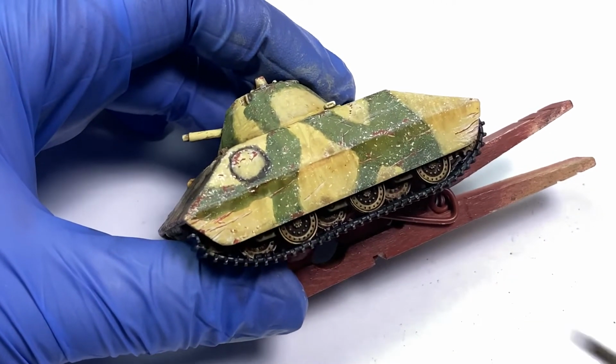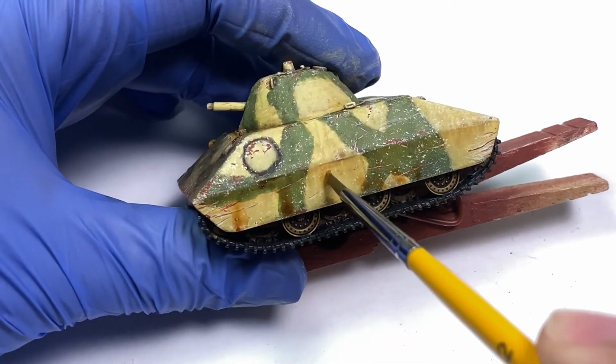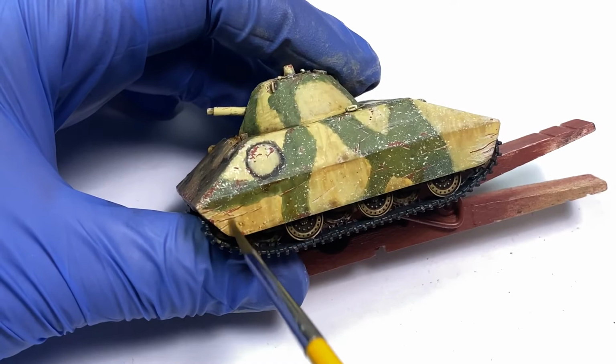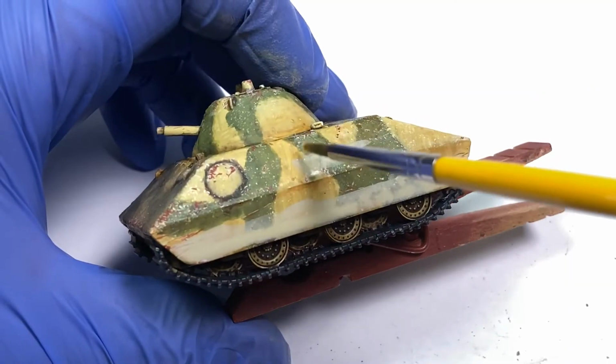It looks like it has seen a lot of service, especially with mine. Here you see me using the sepia wash, wetting the surface, giving us more time to work with the very fast, quick drying acrylic wash, and then also mixing in a little bit of black wash to give us those nice, dark, grimy stains and leaks that I would assume would be appearing off from those side skirts.